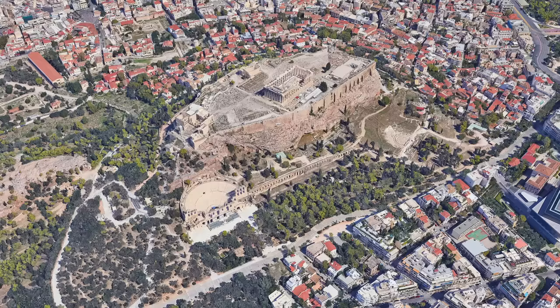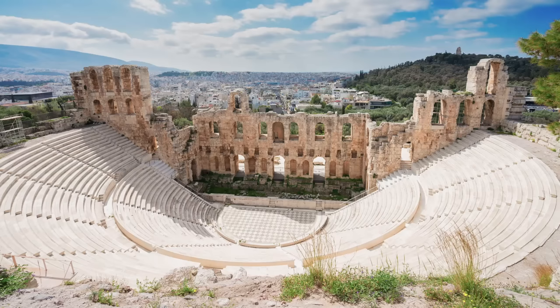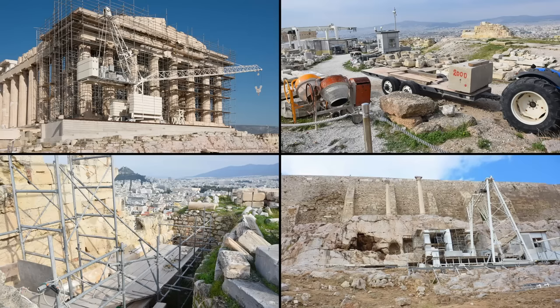The controversies of restoration are equally potent on the Athenian Acropolis. Over the past two centuries, every structure on the Acropolis has been at least partially rebuilt — initially in the service of Greek nationalism, and later to enhance the experience of a site visited by millions of tourists. The little temple of Athena Nike has been completely dismantled and reconstructed three times. The Odeon of Herodes Atticus was comprehensively rebuilt in the 1950s, and the Parthenon has been under reconstruction more or less continuously for more than half a century. All this work stripped away everything later than the Roman period, along with virtually every trace of soil, leaving those serially restored buildings isolated amid naked rock. The Acropolis we see today, many archaeologists have complained, never existed. It is not restored — it has been invented.